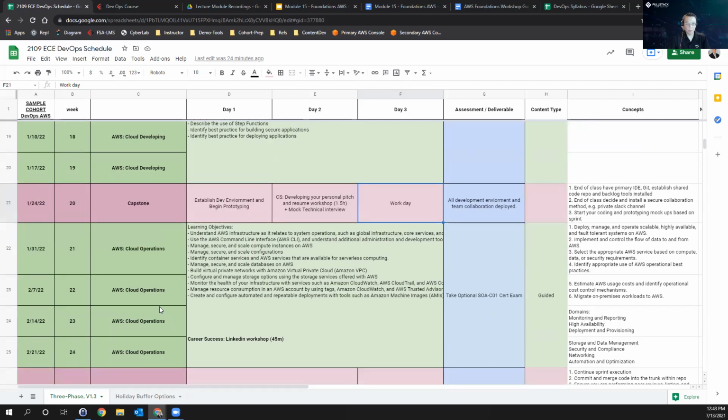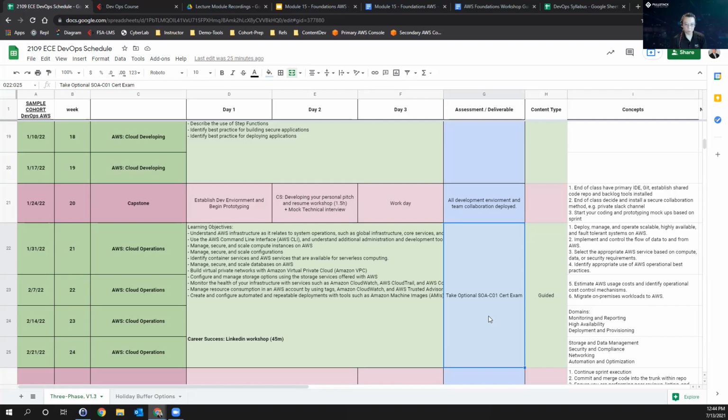Weeks 21 through 24, again, is related to AWS SysOps administrator. So at the time, again, of this writing is SOA-C01. However, there's a C02 coming out sometime in mid to late 2021, which might be a little bit different. So the AWS Academy courseware is usually up to date. However, keep in mind with students that are going to take the optional certification, they have to know some hands-on CLI. So if they're not very familiar with their constructs or their CLI information there, you remind them that they need to be hands-on if they're going to be taking it closer to August and beyond.